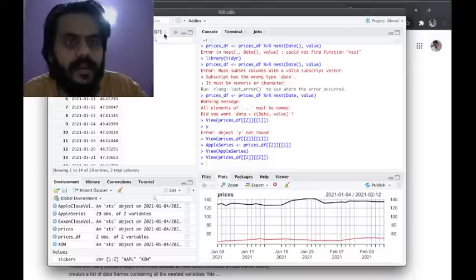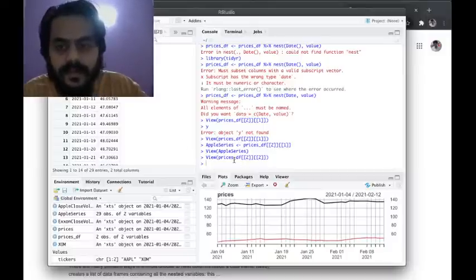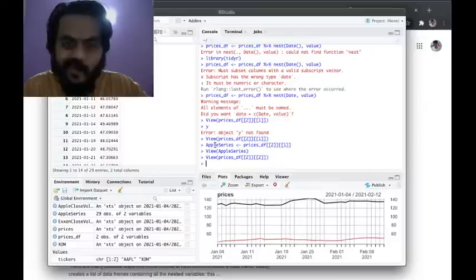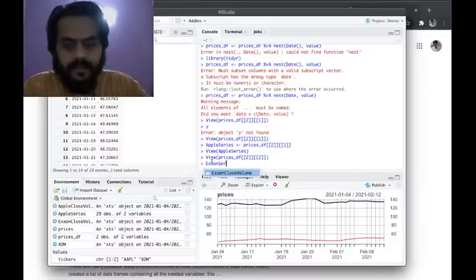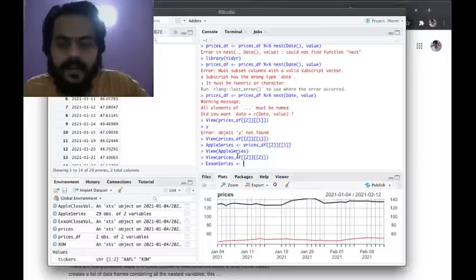This is 2 comma 2. Exxon series. This is what you need.